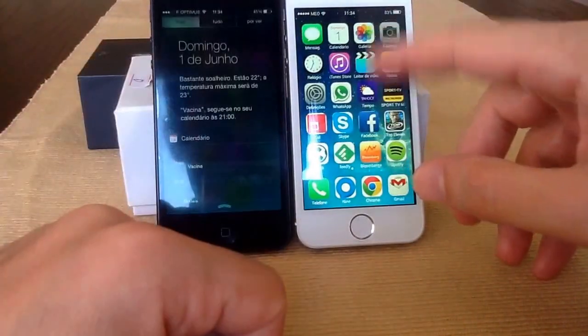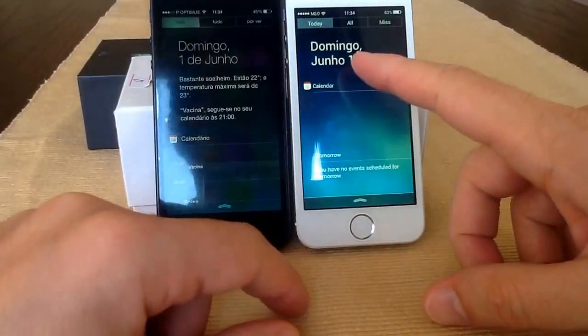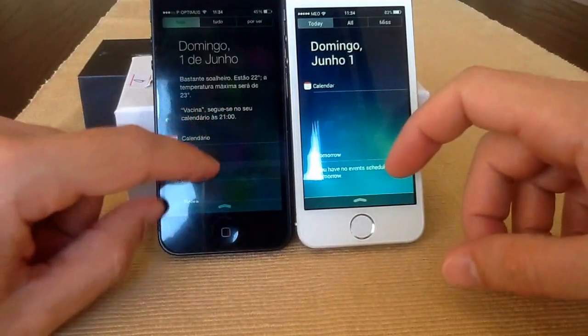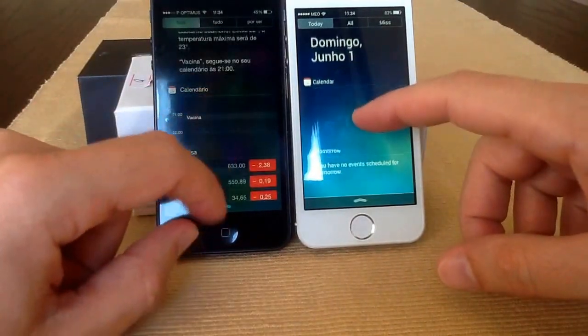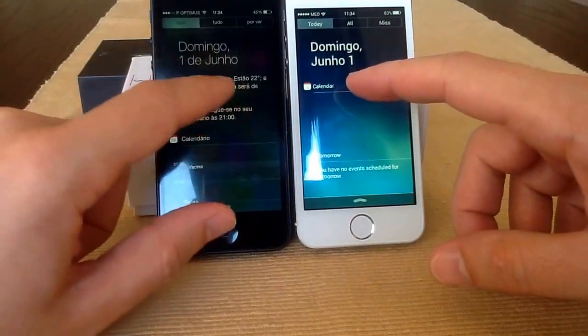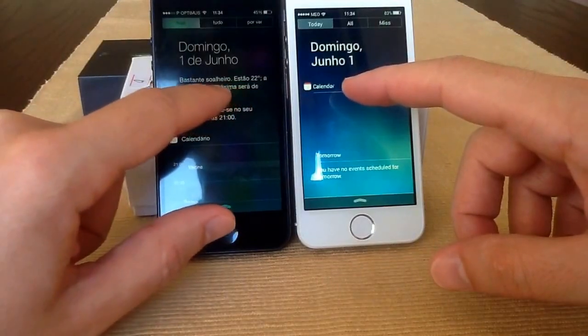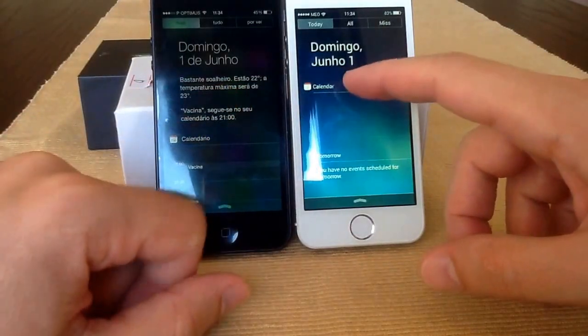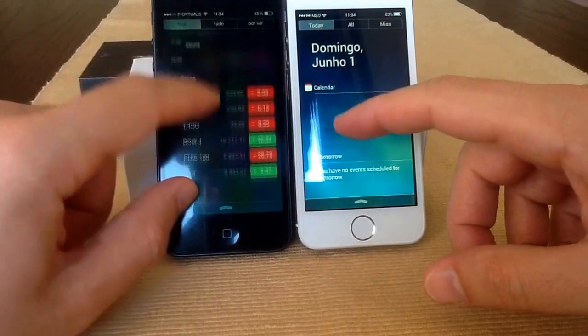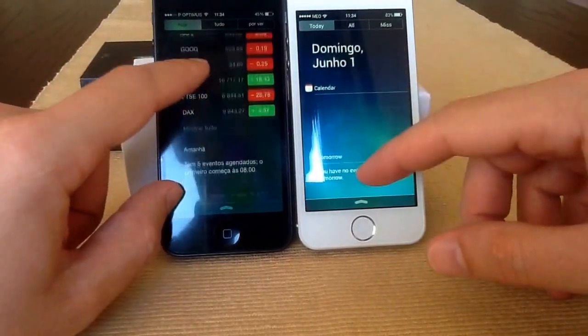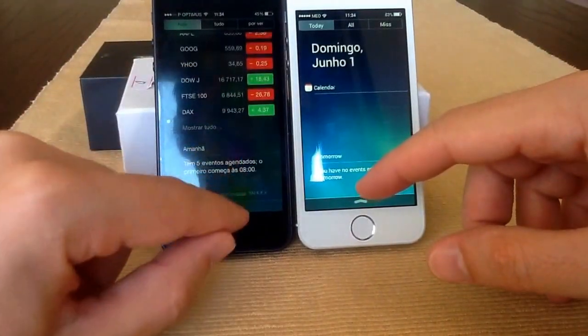From the notification center, it is different. As you can see, obviously, you have a calendar here. There's no information about the weather right here. There's no stocks here. There's no calendar for tomorrow here.